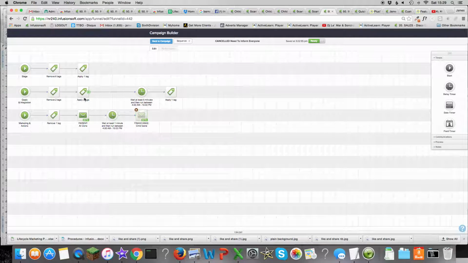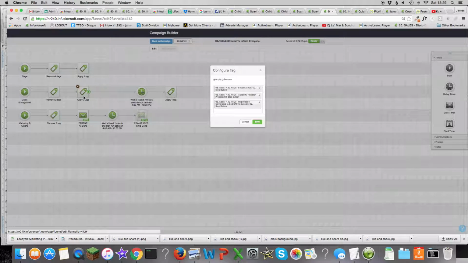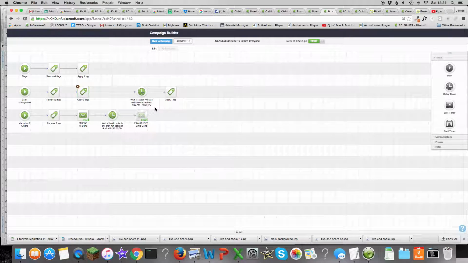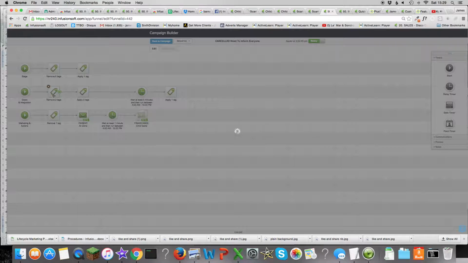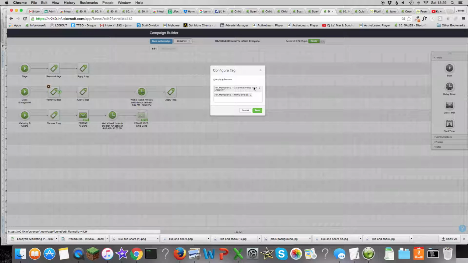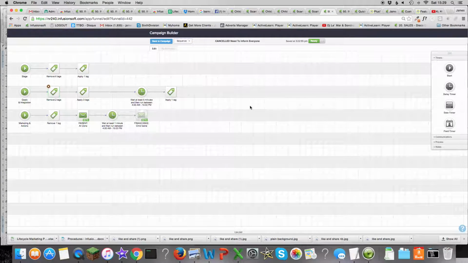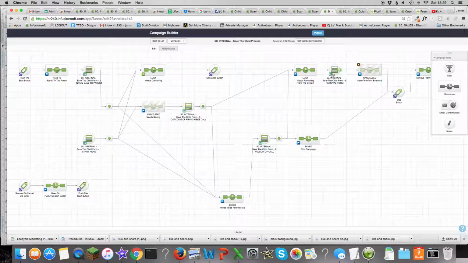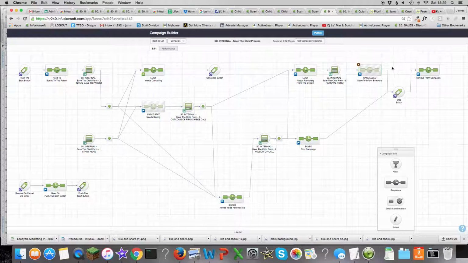But what this campaign does is also really neat. It pulls them out of every other campaign they could be in, which is the 8-week cycle, the register, and they could be in their first weeks as well. It pulls them out of all those campaigns. Everything stops, and it also takes off the fact that they're newly enrolled tags. It strips them of all the tags, so everything is now done. What we need to do at some point is enter them into a long-term nurturing campaign, but we don't need to worry about that.